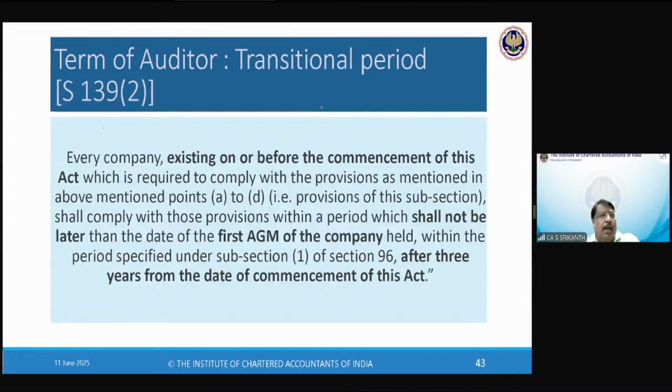That means what? I'm going to Hyderabad. From Hyderabad, I'm going to Raipur. So I'm a transit passenger. That means I'm transiting from Chennai to Raipur via Hyderabad. So I'm moving. So the period when we are moving from one method of doing to another method of doing is called transitional period.